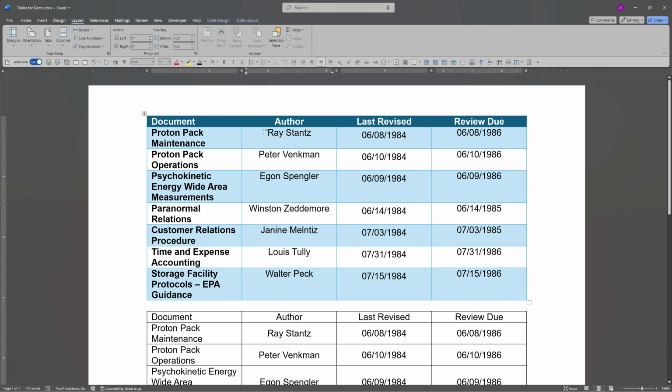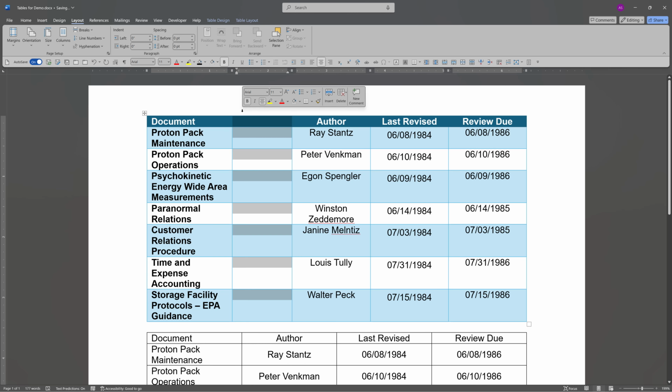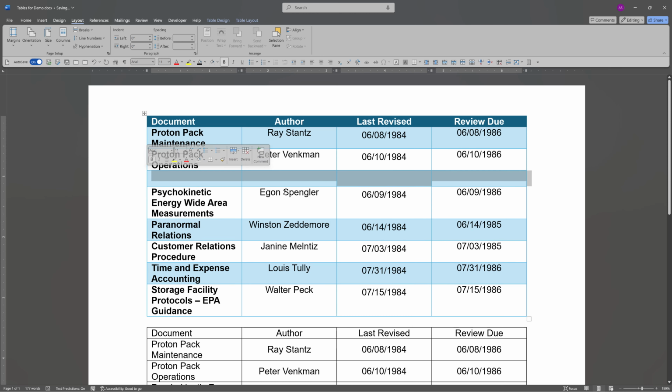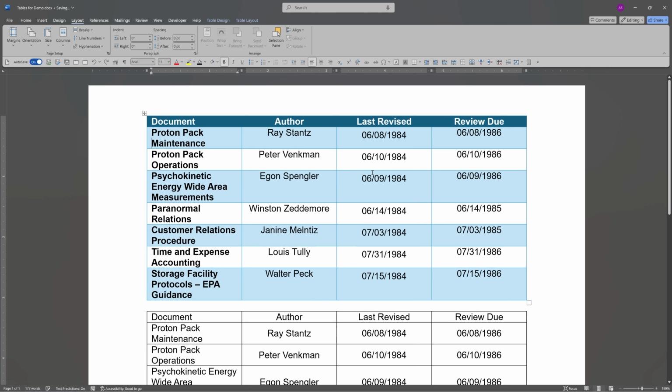If I have the table selected here and I want to add a new column, I just go to the top and get near a border or a margin, and I have a pop-up. And if I select that, it will add a row. I'm going to undo, and the same thing works for the rows. I come down by the row, and I can put a row wherever I want it, just clicking a button, and it adds it for me and applies the same style. Very easy, no problem.